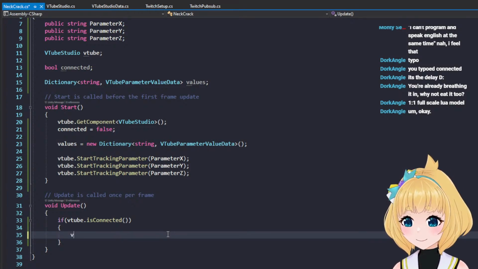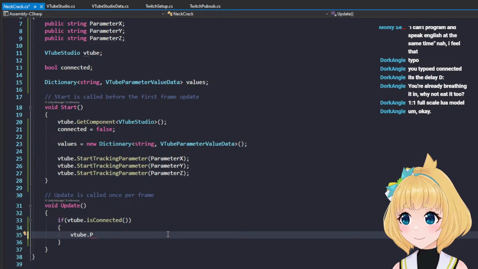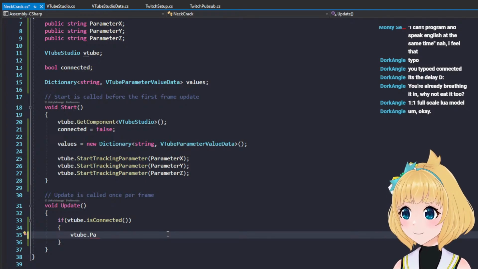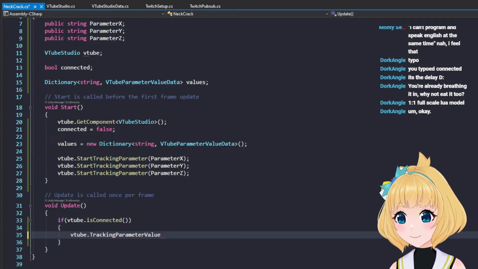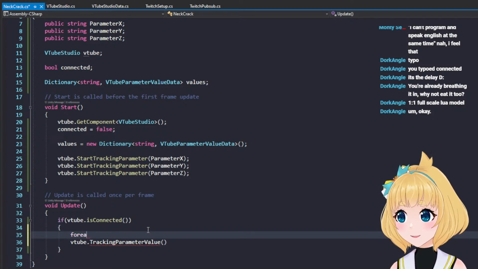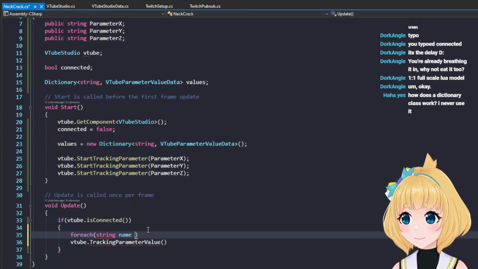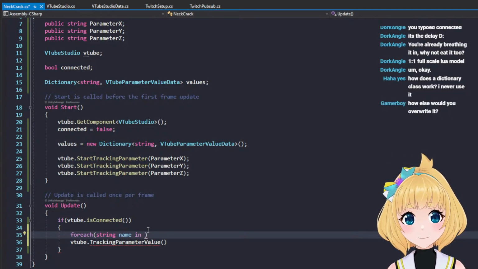Okay. VTube dot, again, what did I call it? Tracking parameter value. Oh, I need to do this for each one, so I'm just gonna go foreach string name and, how else would I overwrite it?